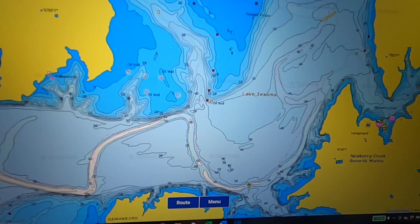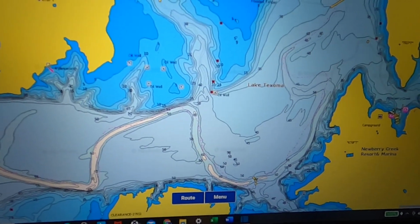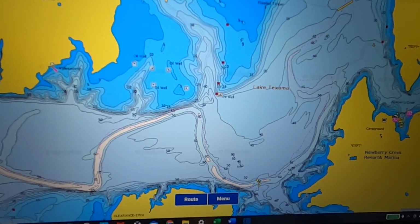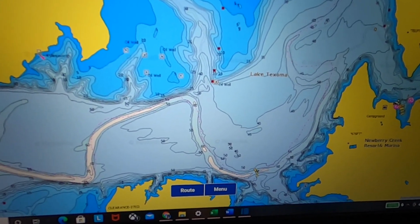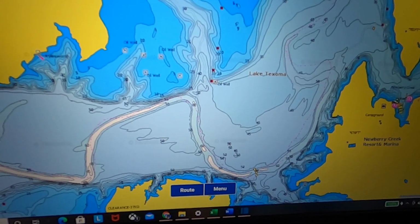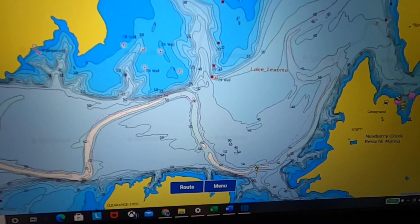We're going to be doing something a little bit different. We're actually going to be going up here to Newberry Creek in Oklahoma, and we're going to be dead sticking for a striped bass. And basically when you dead stick, you hold your rod perfectly still to imitate a shad that's been stunned by the cold, and just wait for a striper to come up and take an easy meal and hit your bait. They actually hit very light, like a crappie, but instead of a small crappie, you'll end up with a 5, 10, 15 pound striped bass.